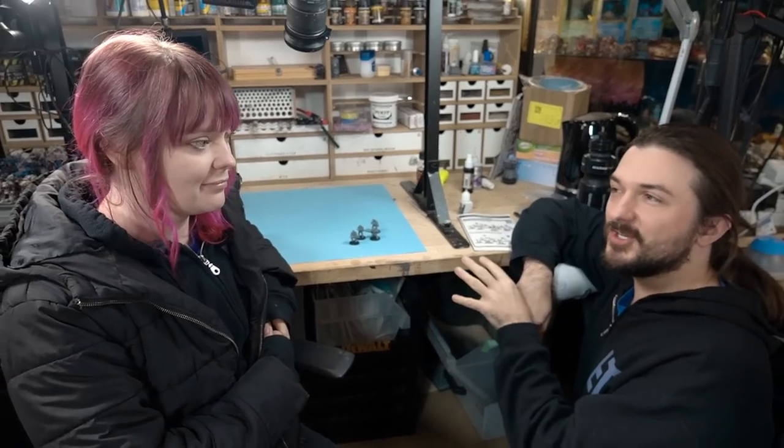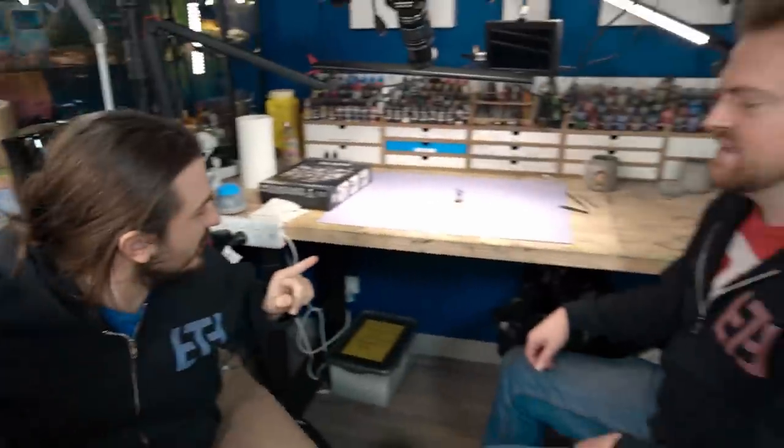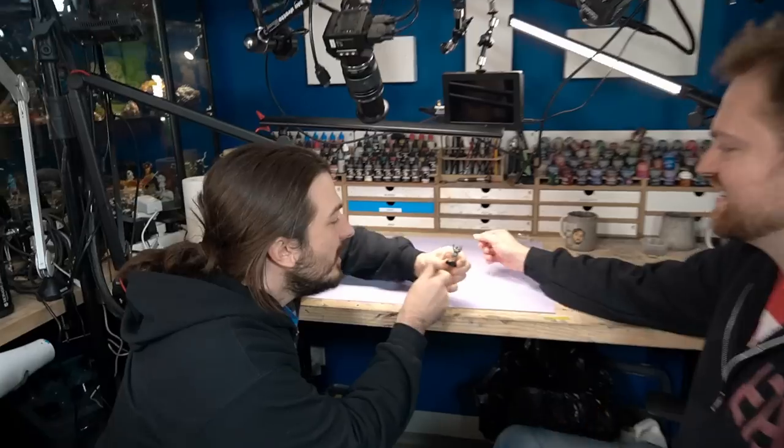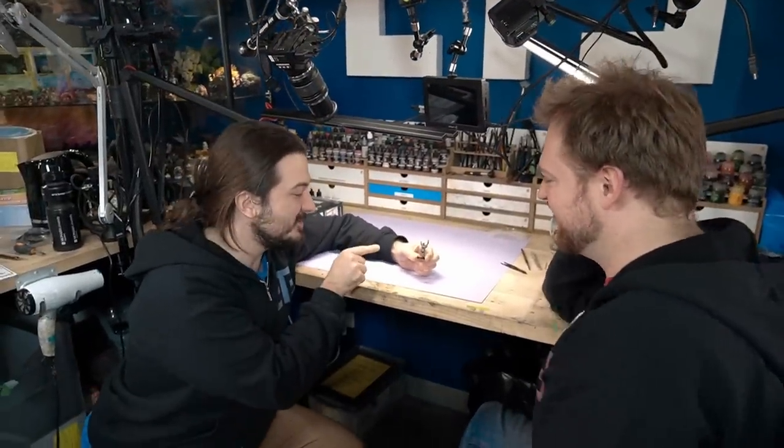Murray, Jen, how have you gone? Jen, you've made two Breachers and two Fire Warriors - they're looking really good. And Murray, what have you done? I've made a Fireblade. Oh, you've made conversions - this is so cool. I love the arm, but would you be offended if I cut his hand off and gave him a giant katana up in the sky? No, I thought there was a possibility, so that's why it's there. Well, I've actually sculpted and printed the first pieces of these - we've got the shoulder pads. If you could put them onto the models and see if there's any changes I should make, any scale changes, any little shifts, then I'm going to be able to make those changes and we can kind of get the perfect pieces.